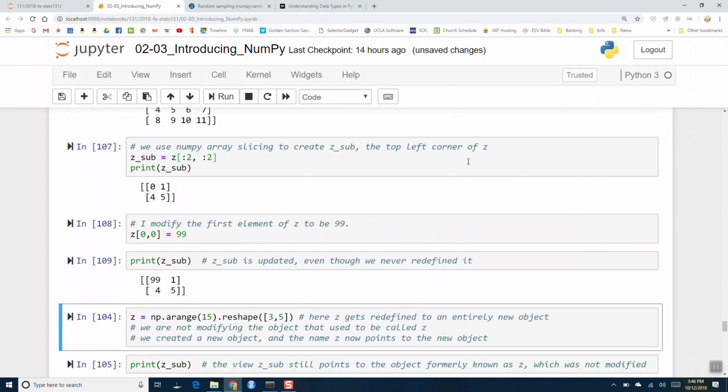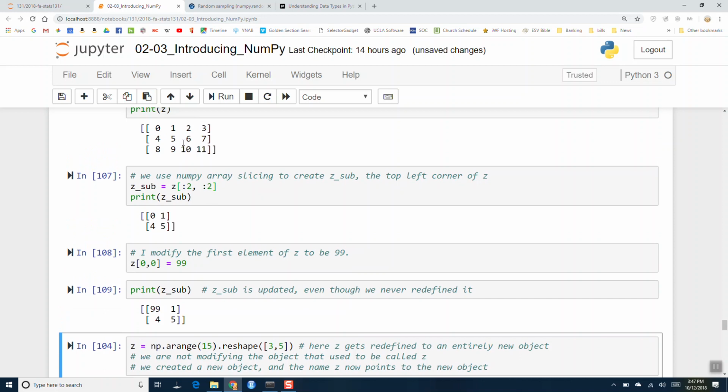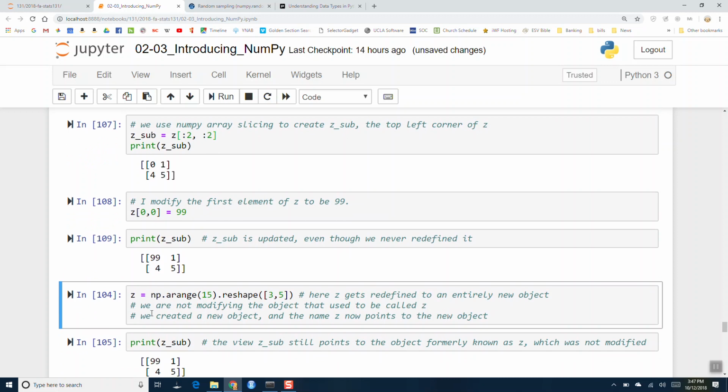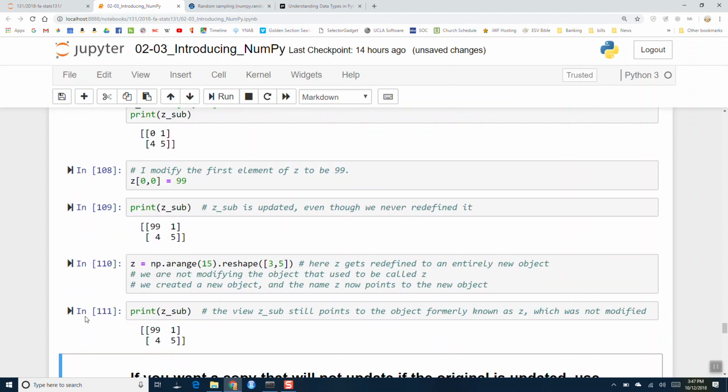If I do this, I'm not modifying Z. I'm just breaking the name association. Z is pointing to an object right now, it's a name, and when I use this equal sign, over here I'm creating a new object that has, I don't know, 15 elements in it, and I'm saying, you know what, this name Z is now going to point over here. This object that was up here still exists somewhere in memory, I think, and I can reference it using something, I don't know. And so this remains unmodified, okay?